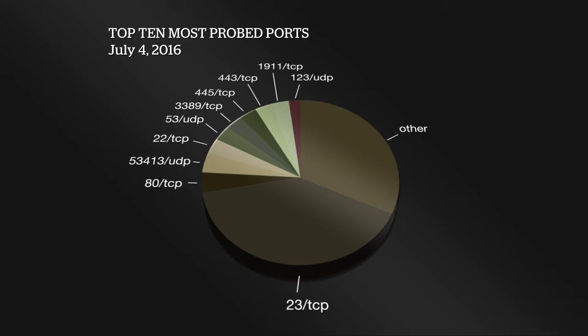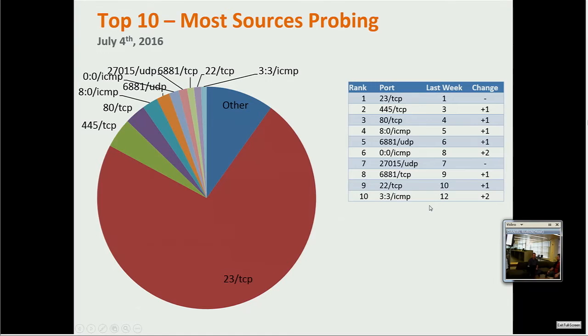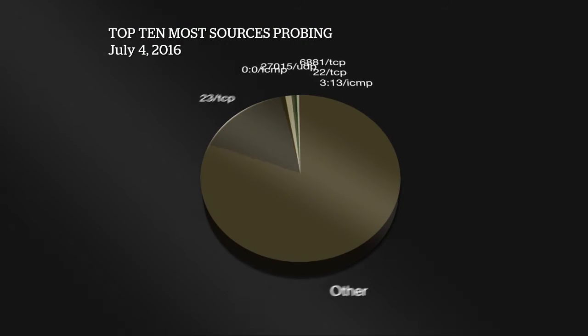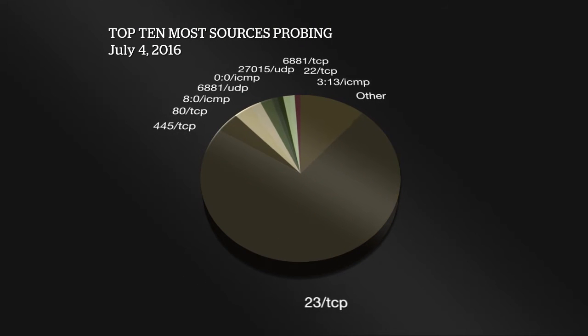That's moved down a couple positions. Again, that would be scanning, looking for these devices that they could use as part of NTP reflection attacks for DDoS purposes. And then I thought this was interesting because this is even worse than it's ever been. It's like this Pac-Man that's just closing its mouth. Eventually, 23 TCP is going to fill the whole pie chart.